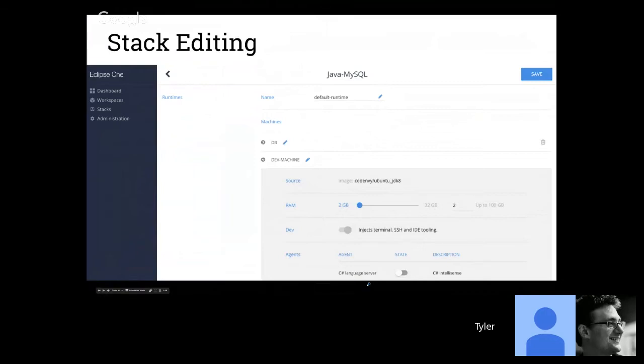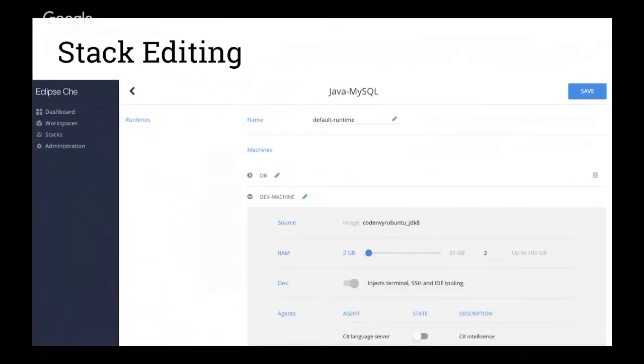So we were wrapping up on the Docker Compose announcement. In the Eclipse Che docs, there is a page there called Workspace Stacks and Workspace Recipes. Take a look at those two pages. We have all of our specifications on how to go about working with this.